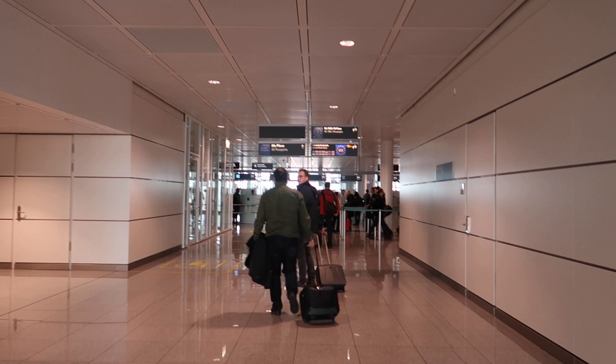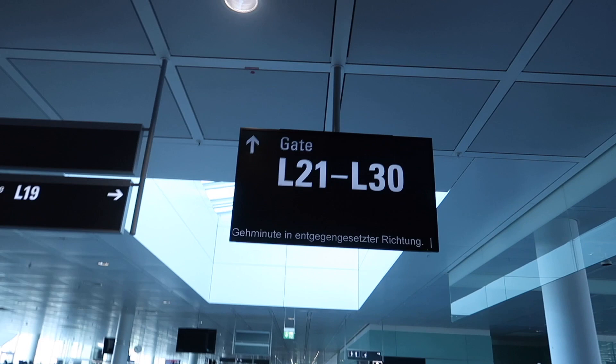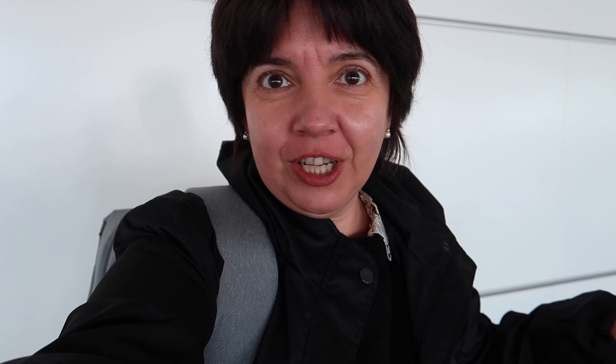L, passport control, L24 to the left. L24 this way. At that point you have to show your boarding pass and passport. So we were chilling at the business lounge, but it says it takes 19 minutes to get to our gate. You should never just chill — you should always go straight to the gate. At that gate I showed my boarding pass and passport and they asked me if I have an ESTA, and I said yes.